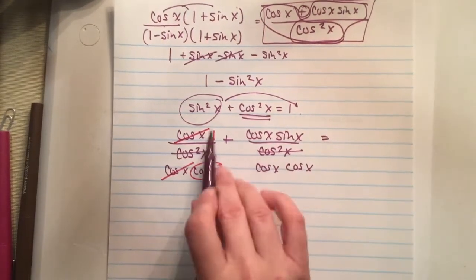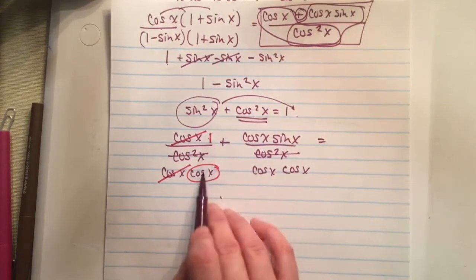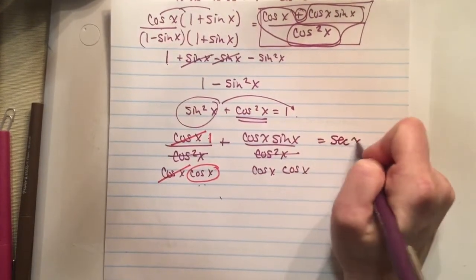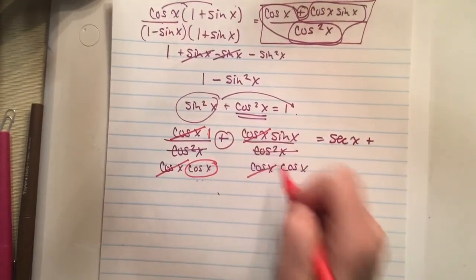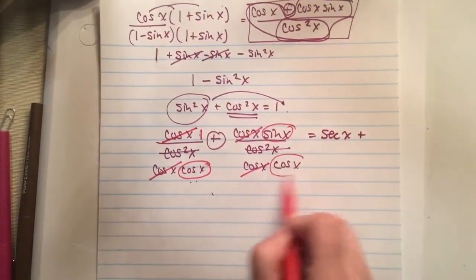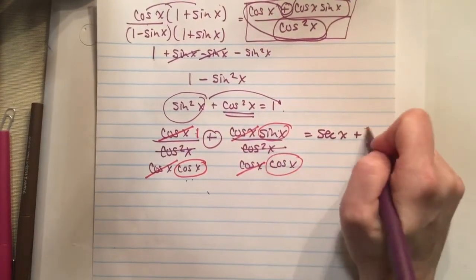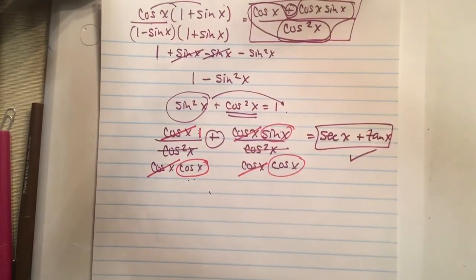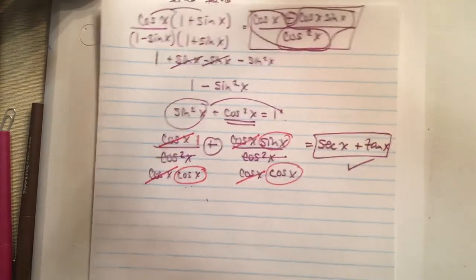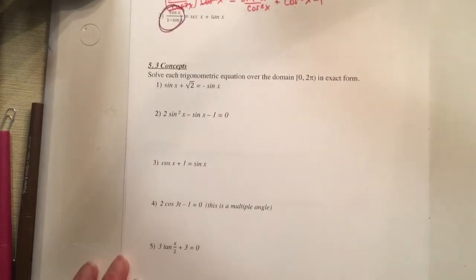Well, 1 over a cosine, when it's 1 over something, it means do the reciprocal. The reciprocal of a cosine is a secant, plus sign. Cosine cancels a cosine, so what I have left is sine over cosine. Sine over cosine, by definition, is a tangent. You just verified, and we just finished 5.2. Give yourselves a pat on the back. Give yourself an air high five. Great job. Moving on to 5.3.